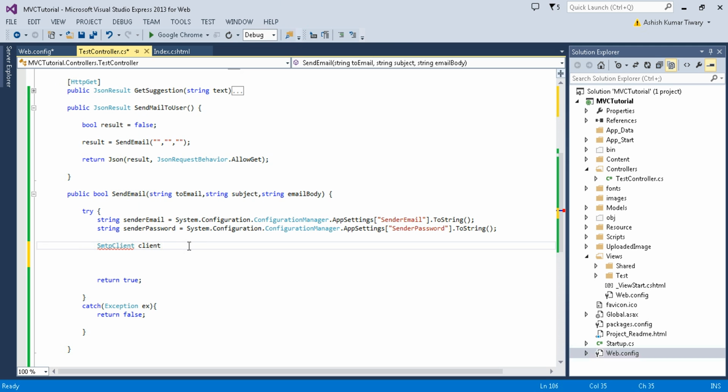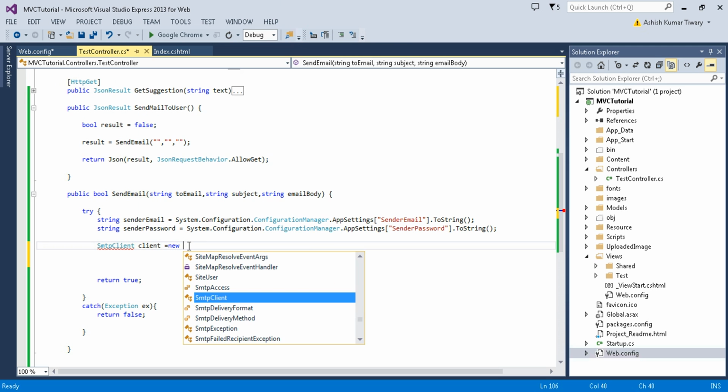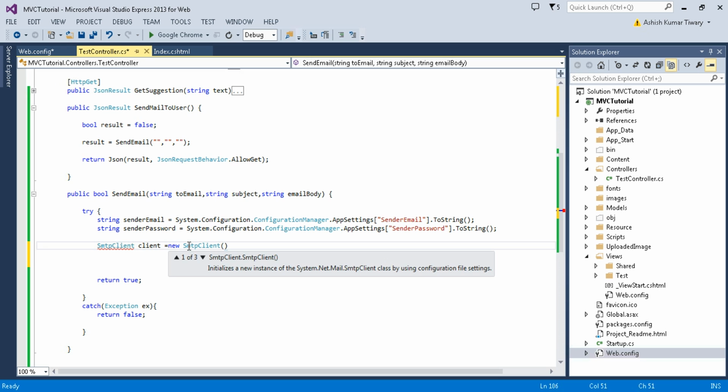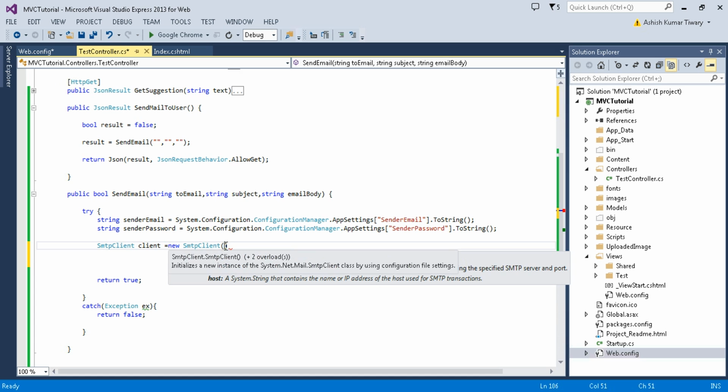It should be equal to new SmtpClient, and here you can see it requires the parameter string host. The third overload method is string host comma int port. In the place of host you can use smtp.gmail.com, and in the port you can use 587.